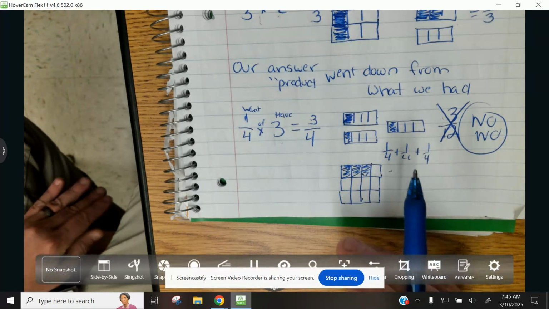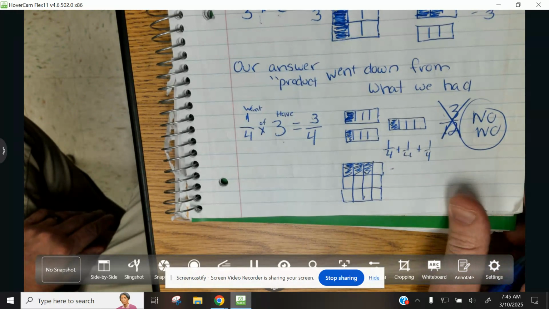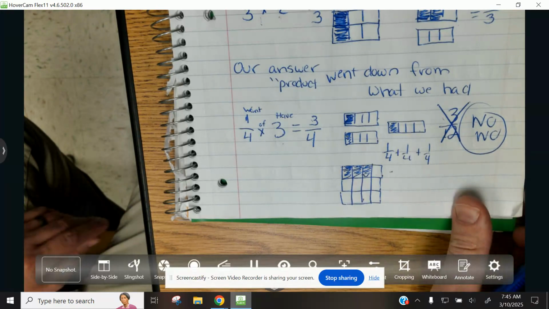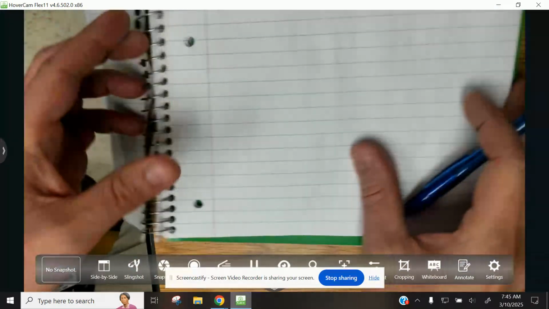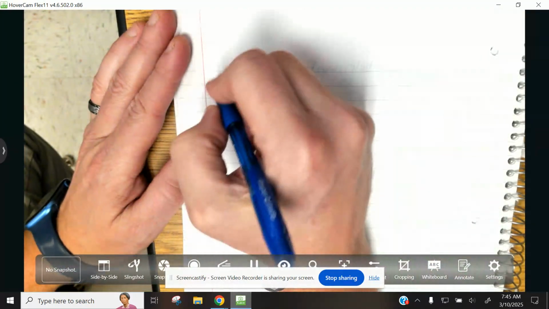And if you can understand that, when we move on to a lesson later called scaling, this is going to make complete sense to you. So don't pass this up on me, okay? Because I'm trying to prep you for something later on. Let's do one more problem together, and I think you'll get it because it is the same kind of thought process as before, just kind of opposite.